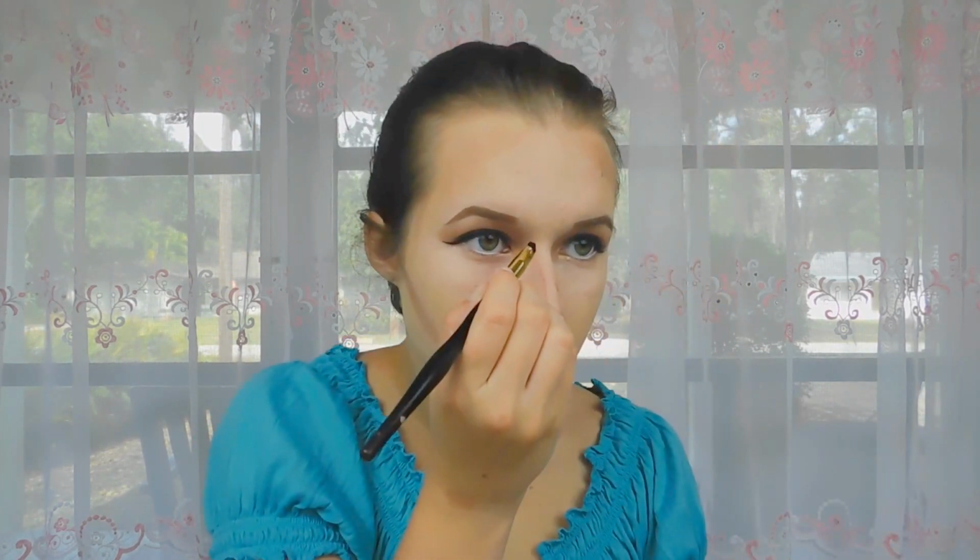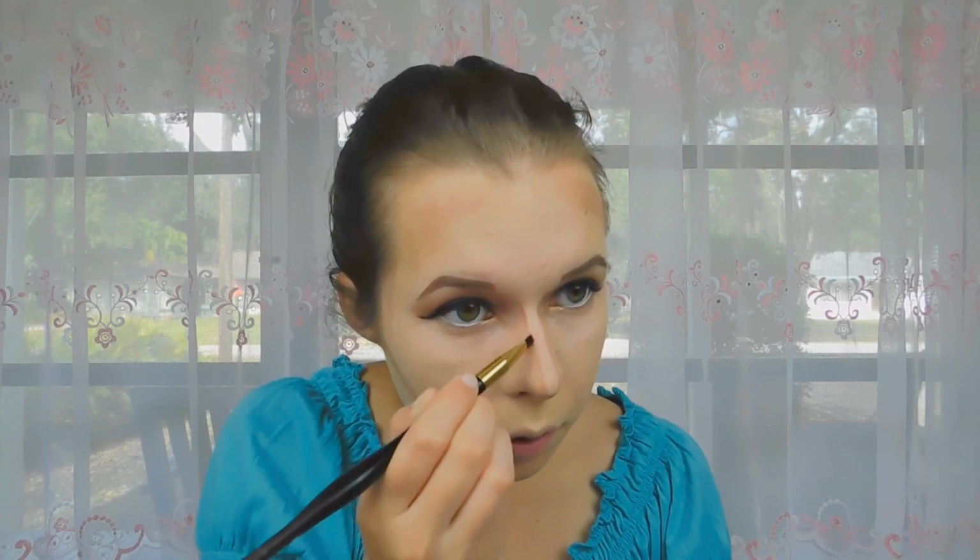And then I'm going to use this Sonia Kashuk number 27 brush, and I'm going to go with that same shadow shade and just contour my nose. I'm just going to drag it down to blend it out. Okay, to help blend it out more, I'm going to grab this blending brush by e.l.f. Just going to blend out those harsh edges.